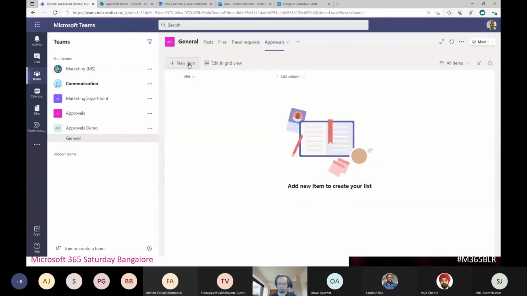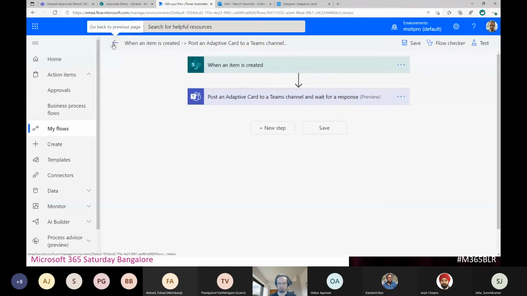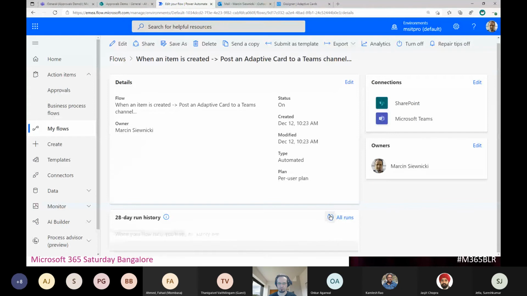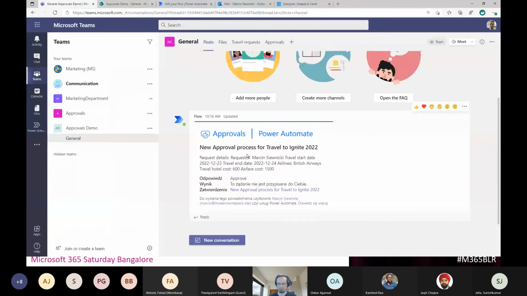So if I go there and quickly click approval with only adaptive cards. So now this process will start soon, and send the same approval adaptive card into this general channel.